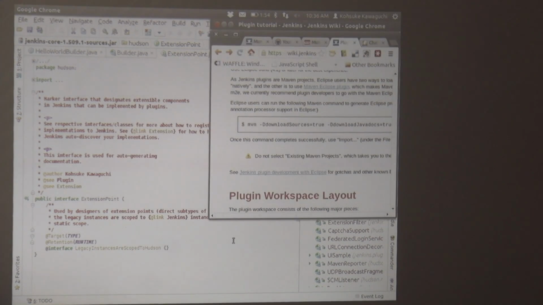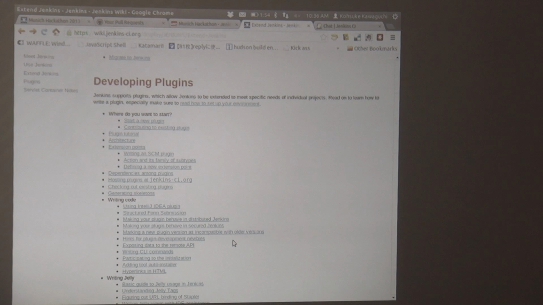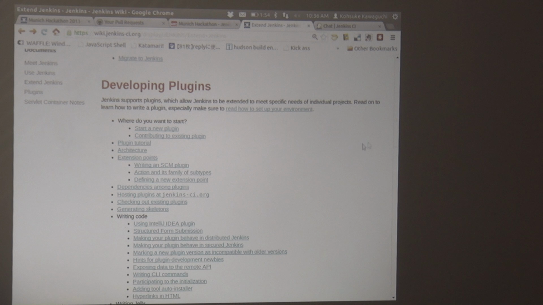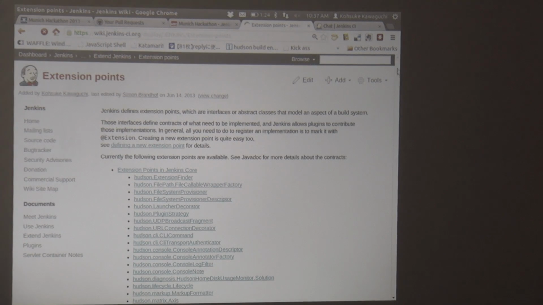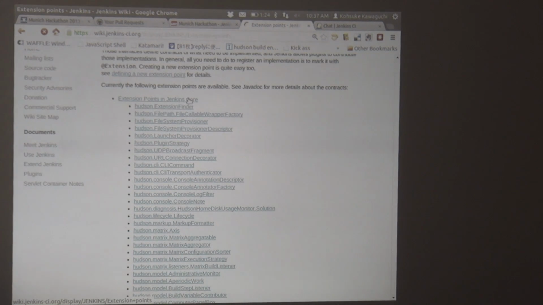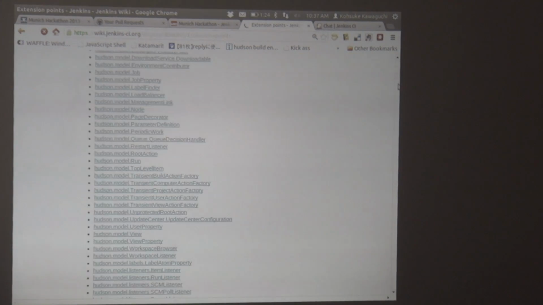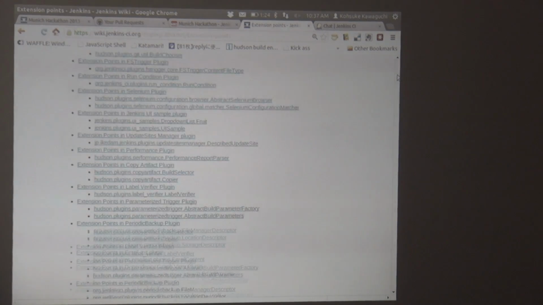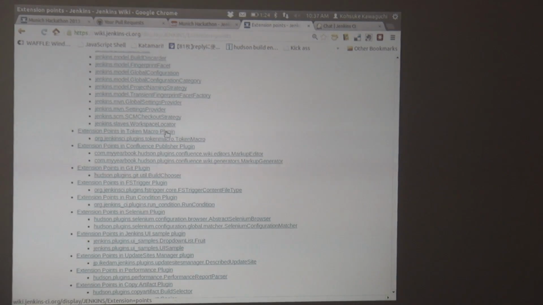Another good place to start is the Jenkins Javadoc page, where there's a list of all the extension points. The first section is all the extension points defined in the core, and there are quite a few of these, followed by the extension points exposed by some of the plugins.